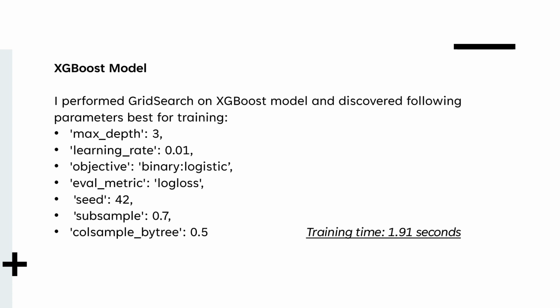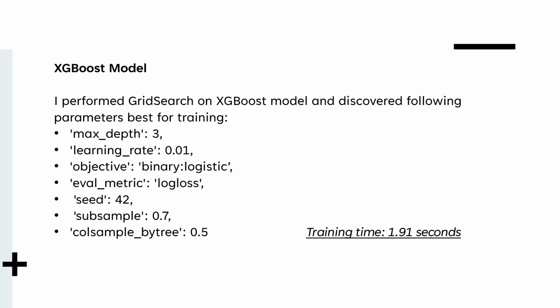For the XGBoost model, I have performed grid search and discovered that the following parameters are the best for the training. The maximum depth, which is responsible for setting the maximum depth of the trees in the forest, is 3, the learning rate is 0.01, and the objective is binary logistic.